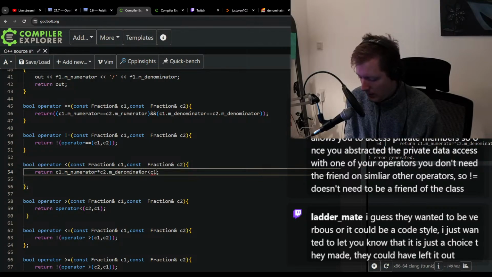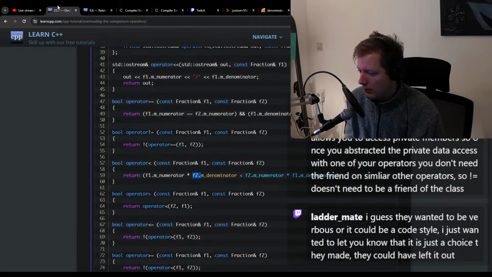C1 numerator. That should be correct, right? Yep.